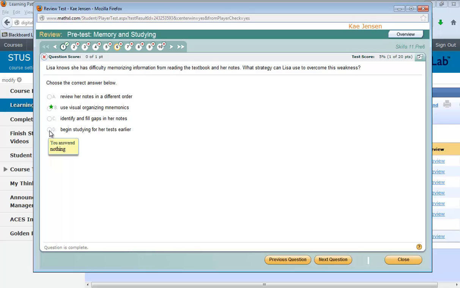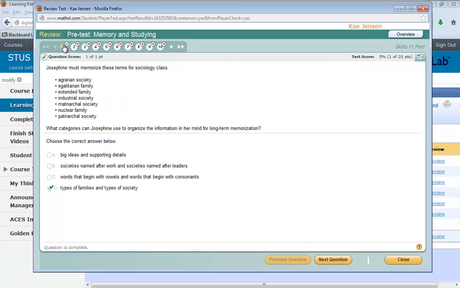So a red check mark indicates my answer that was incorrect. The green star is my correct answer, and if I answer correctly myself, I get a green check mark. Feel free to read through these questions and understand why the best answer is the best. Reviewing your pre-test is a great way to prepare to do well on the post-test.